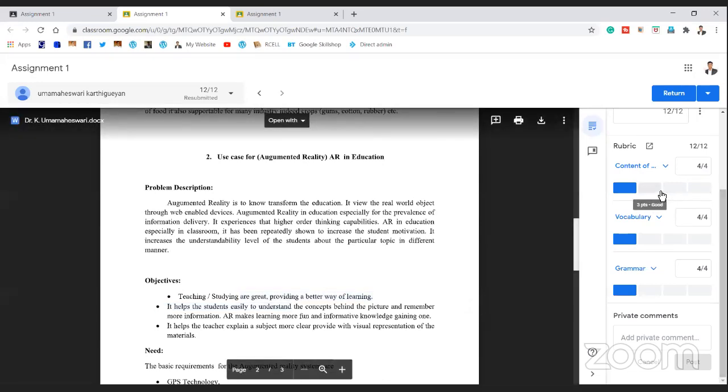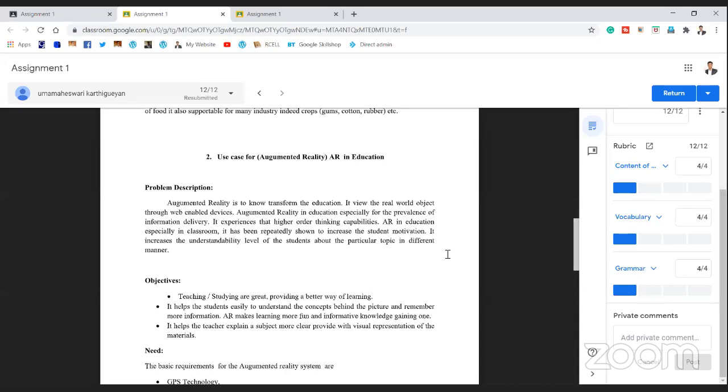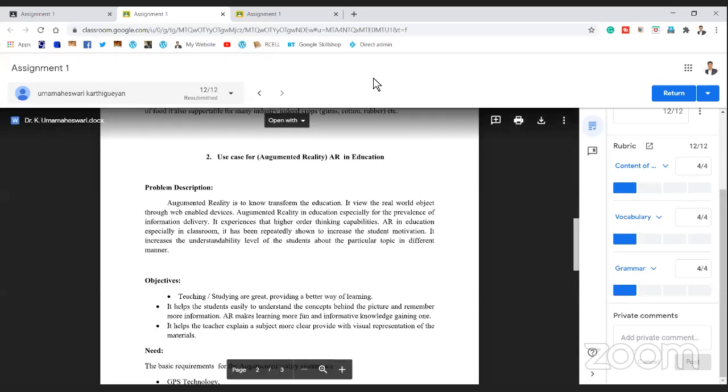Not only are rubrics helping students to understand what exactly they are lacking so that they can improve, but it can also give you an idea of how effectively you can use a classroom. As I told you a while ago, we all are aware of creating a Google Classroom. We can upload material, we can have video calls in Google Classroom, we can make assignments, but these little things really make a difference to the entire classroom experience. And that is what I just wanted to talk about.